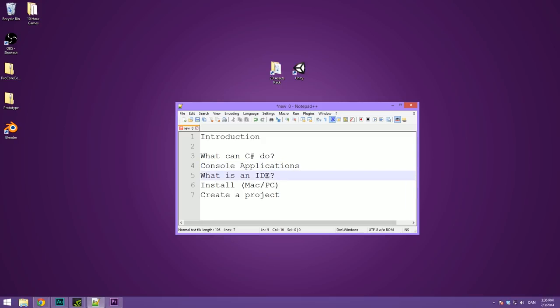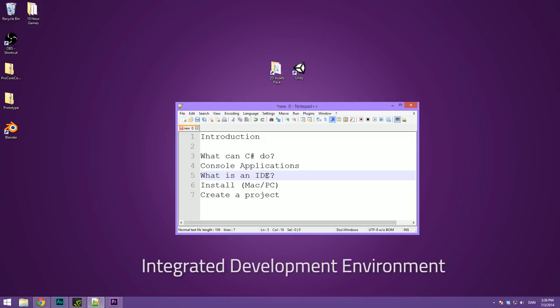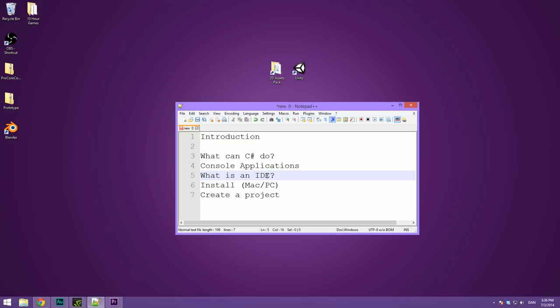An IDE also sounds really frightening. It is really not. It stands for Integrated Development Environment, and it's basically just the software that you use for programming. So if you're a video editor, you might use Premiere Pro or Sony Vegas, and if you're a programmer, you might use Visual Studio, Xcode, or what we are going to be using, which is MonoDevelop. And it's even an extended version of MonoDevelop called Xamarin Studio.